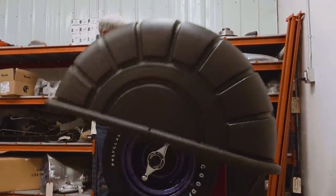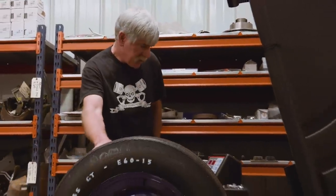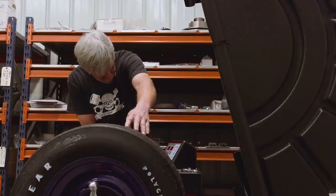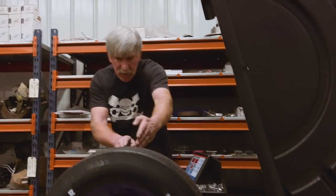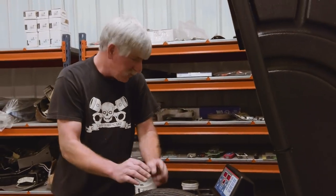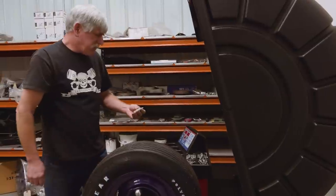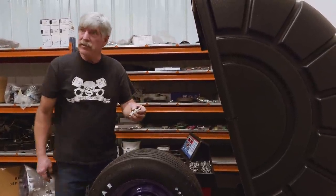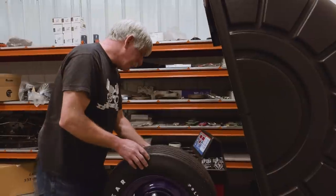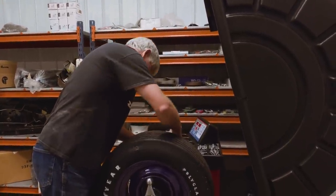Okay, so we have our two measurements here. So we roll this around until we get our 10 dots on the left, top. So that gives us our inside setting to put our 1.5 ounce weight. We're using lead weights on this, and they've got 1.5 ounces here. That's nice. So I gotta mount this one at 12 o'clock position, all the way at the top here.